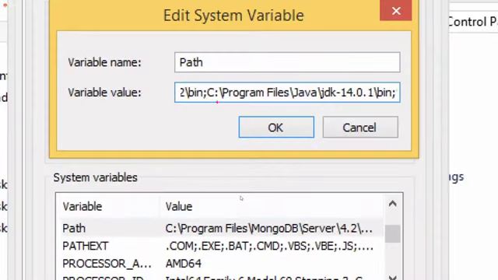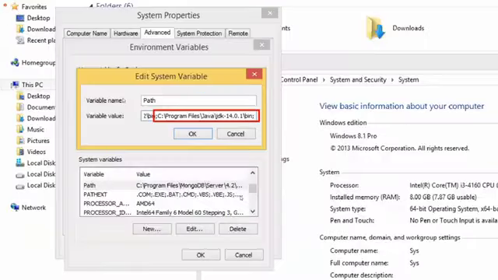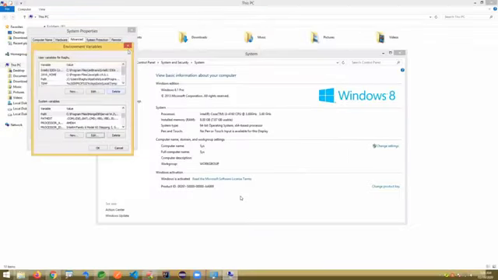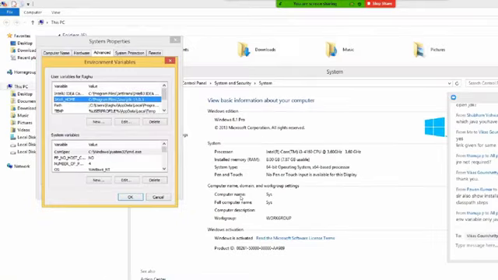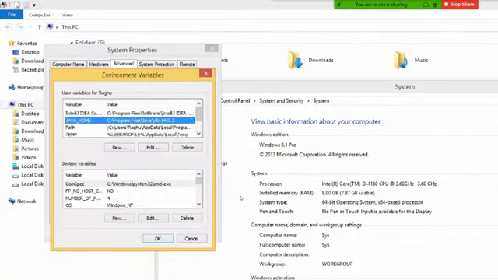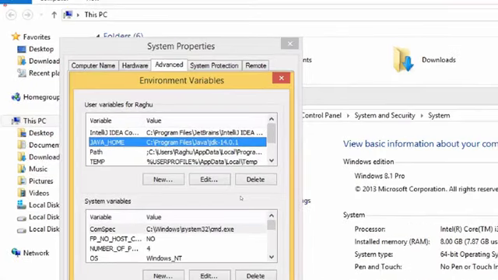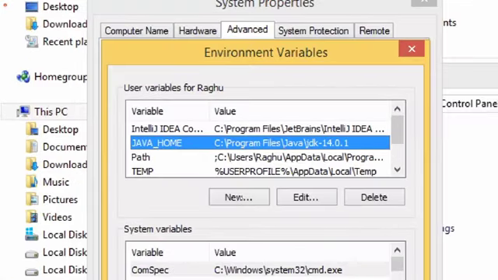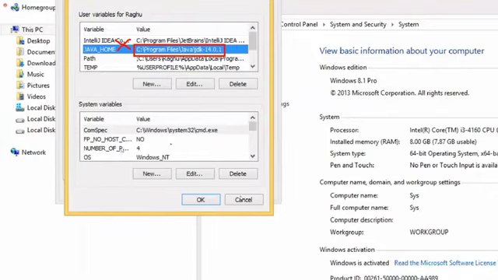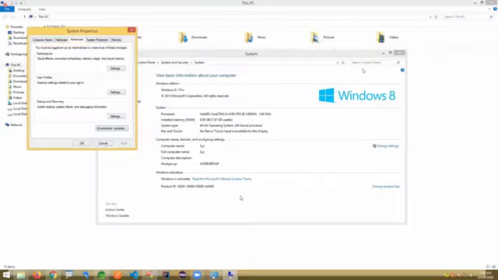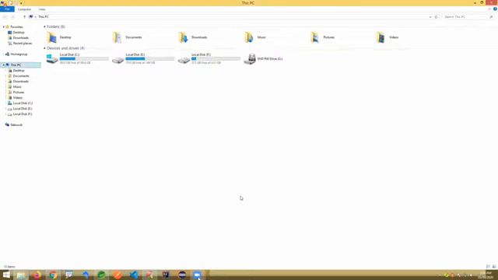Don't delete the existing one, just edit and modify. I also set JAVA_HOME. JAVA_HOME is not required as of now, but path is required. JAVA_HOME is generally required if you are using DevOps-specific tools or build tools.